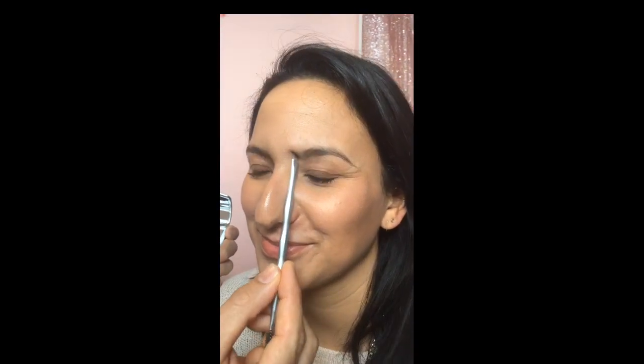So you can measure from that dimple of the nose, right where you would get your nose pierced. Good thing she has hers pierced, just to show you guys. Helping you out. She did that for you today. You can measure straight up and go right to that beginning portion of the brow. You can do that on both sides. I'm only going to mark one, but you can see on both sides. What that does is tell you where your brows should start. And the closer they are together, the slimmer your nose is going to look.